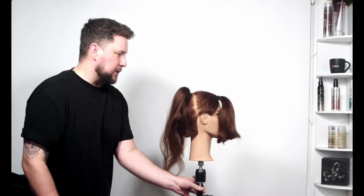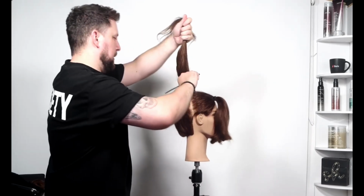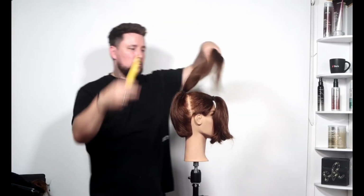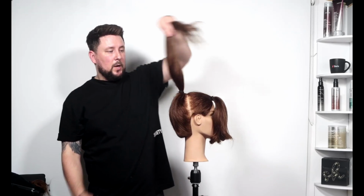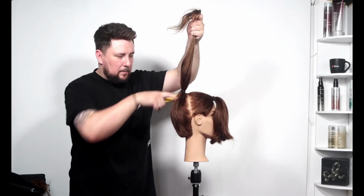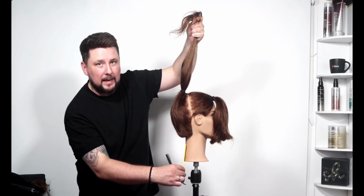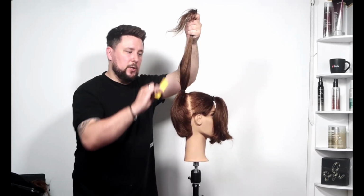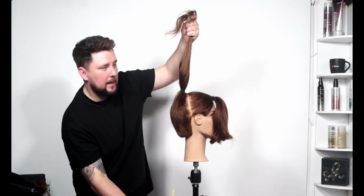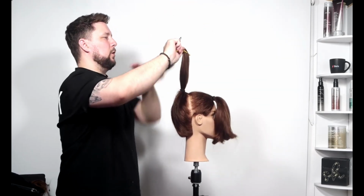When it comes to the back section, this is all pulled up, as you can see. It's a little bit baggy there. So for guides, we can pull forward, we can pull straight up. We could think about the length between there and the bobble. Say that's just over a comb, we already know it's going to be that length because we've got that much over direction up. So if we do another comb's length, we know it's going to be there. I'm going to do half a comb's length, and I'm going to over direct it all the way up to the ceiling.